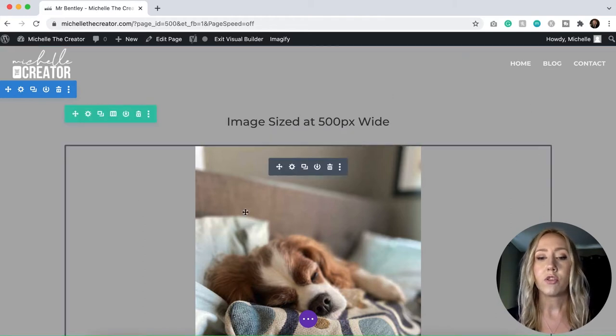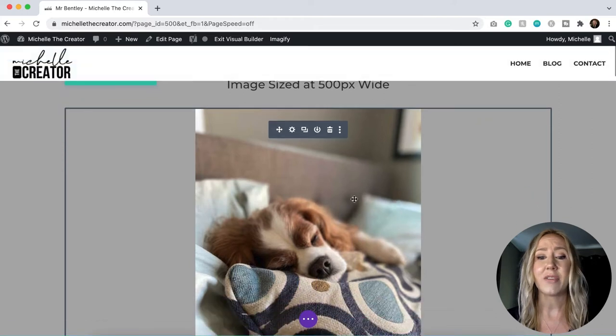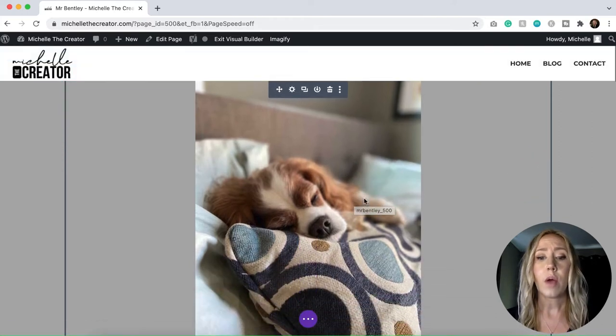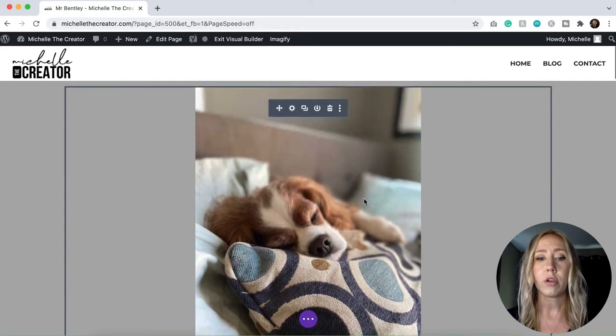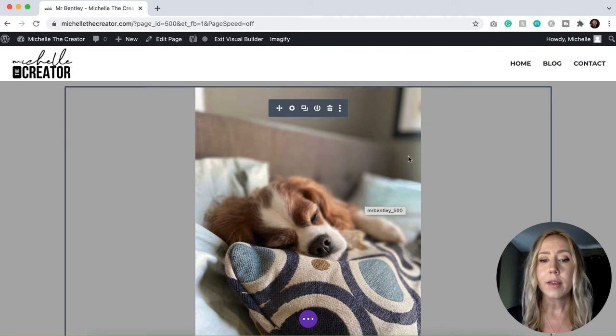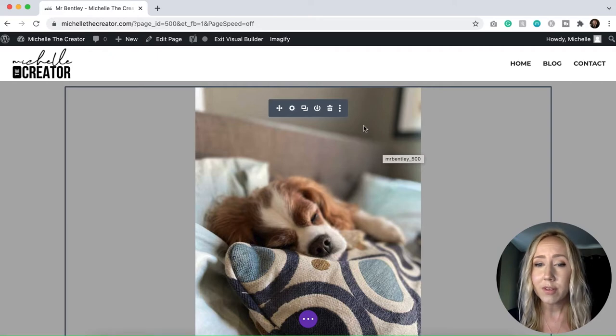So I want to start to show you an image. I have a page going here. I have a one column row, and I've got an image that is sized at 500 pixels wide. So I am showing you this picture as it is sized exactly as it is displaying. So as I can see, there is a little bit of pixelation going on. When you display an image at the same size that you intend to display it, it's not going to look great on retina screens. It's just not. And that might be hard to understand for some people, but you can start to see this image has a little bit of pixelation in it.